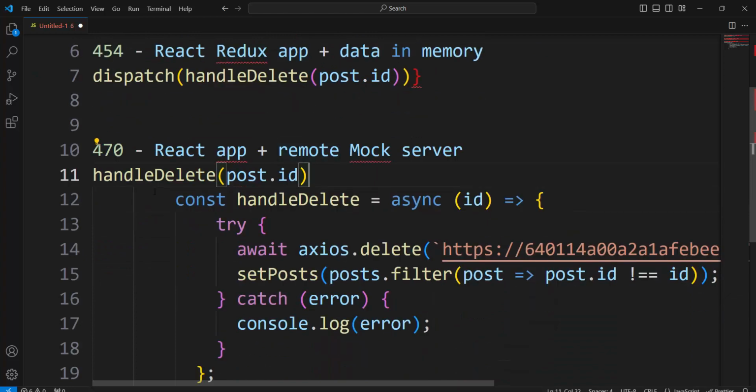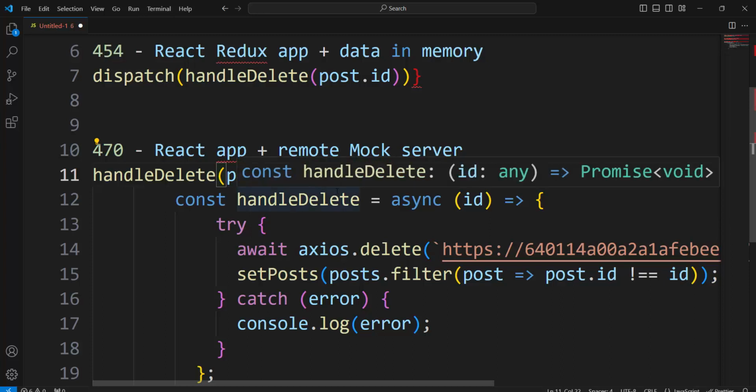And there is no creators, there is no action, there is no status, there is no error, there is no object post, only post. Here it is. And there is no postsSlice, there is no store, there is no index, there is no provider. And we don't need to import or install React Redux or Redux Toolkit, etc. And very, very simple.